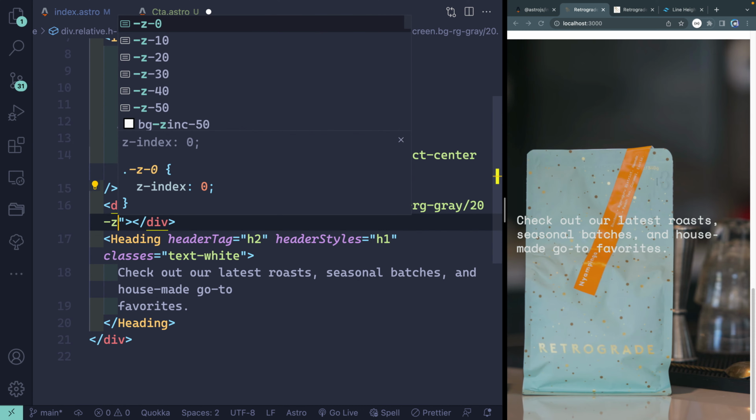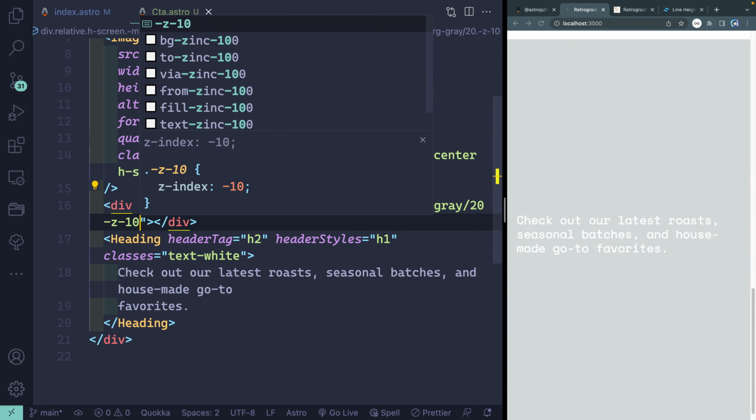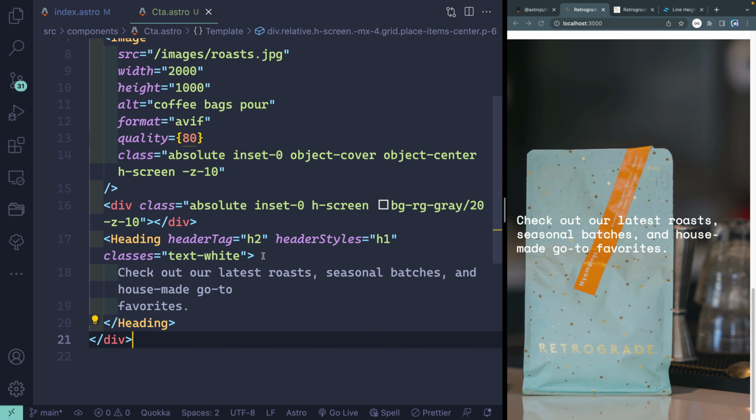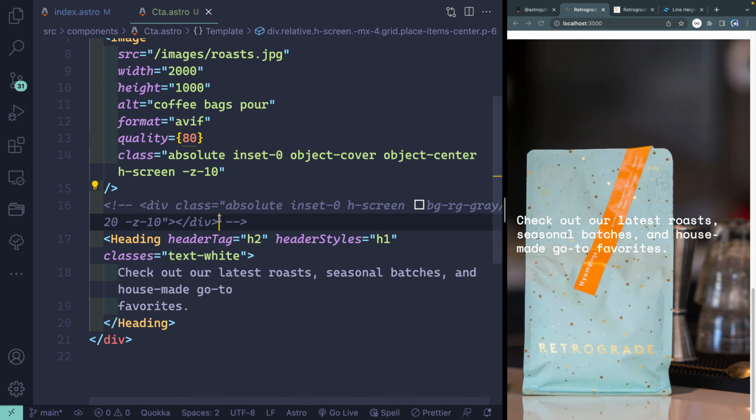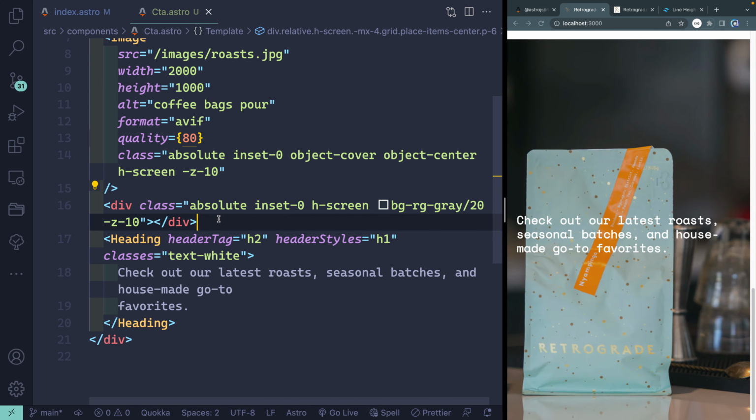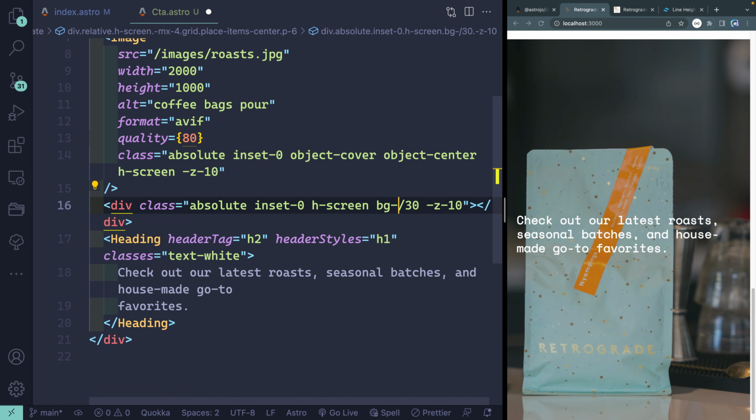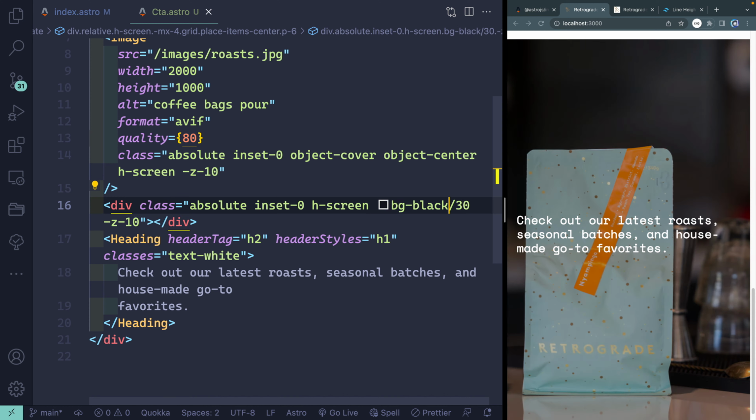I think that maybe that's the problem with it not being as bright. There we go. Yeah, that still works. Maybe let's make this a little bit darker though. Maybe this doesn't need to be that at all. Maybe we need background black, something like that with 30%. I think that looks a little bit closer.